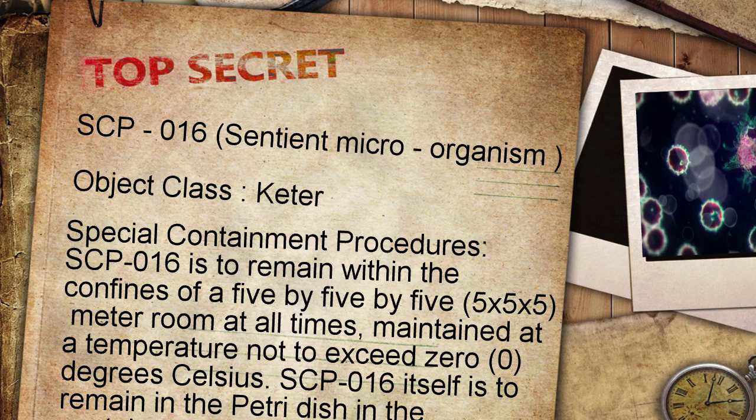Subject D-016-2, D-Class personnel infected by SCP-016. Upon first showing symptoms, subject's quarters were slowly flooded with water over a 24-hour period. SCP-016 mutated into teratomorphic state, causing subject to undergo rapid muscular growth and increased bone growth on knuckles. Subject then attempted to escape from confinement by punching through the reinforced steel door. Subject was not successful and died by drowning. Note: same situation, two different responses.